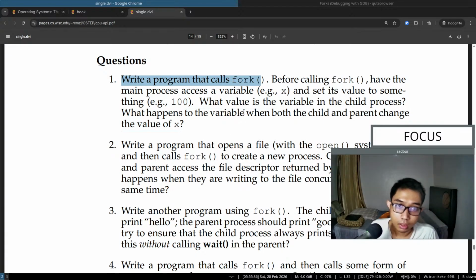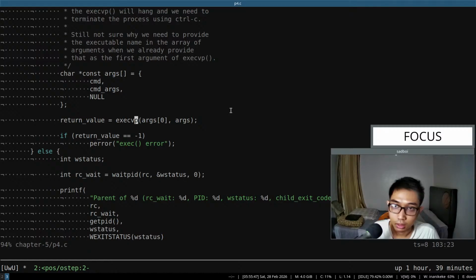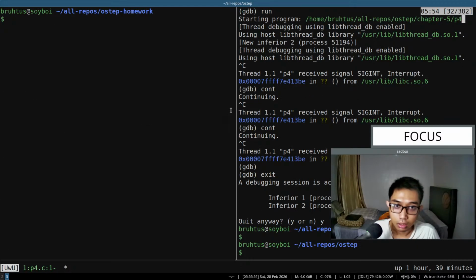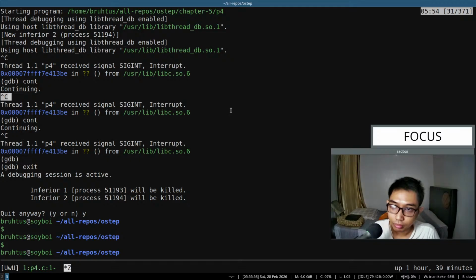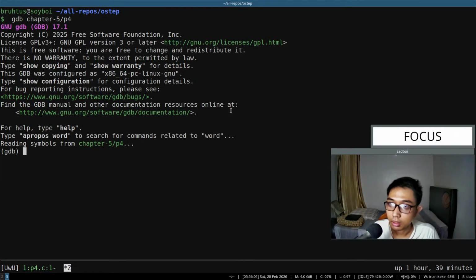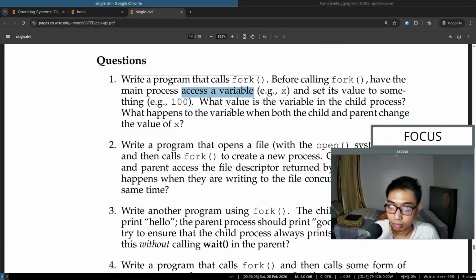Write a program that calls fork. Before calling fork, if the main process accesses a variable... wait. But yet, we can write anything, right? Let me check again.